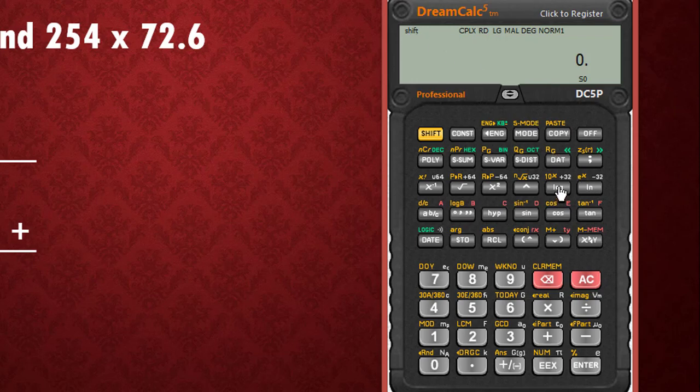Then the next thing to do is to press your log, and then press the number you're looking for, 4.2657, and press equals or enter on your calculator. And you can see right here we have 18437. Remember that it should be a 4 digit figure. So that means it should start from 184 and stop around here.